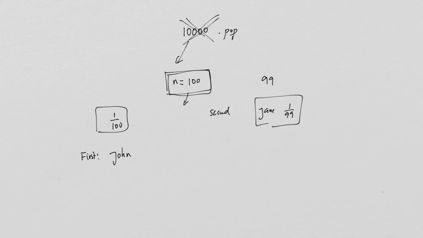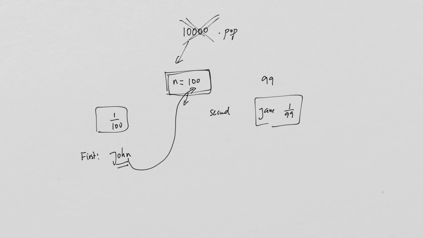So what you should do instead, you pick one, you get John. Then you put John back into the drawing board. Go back here. Now everybody has another 1 out of 100 chance of being picked. Then you pick, let's say, Jane. Let's say you pick John again. You just push him back again and start over. You've got to put back the member you picked so that the probability doesn't change.